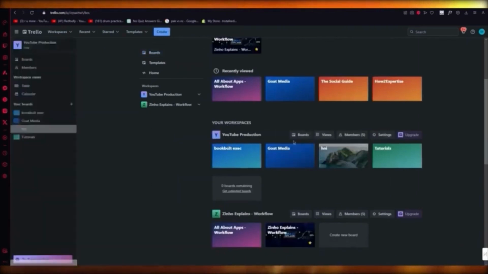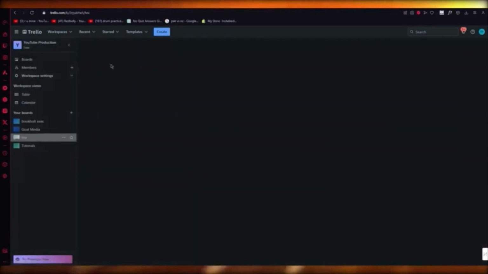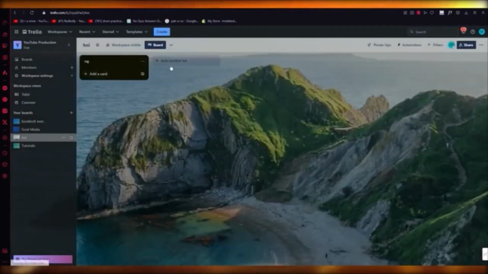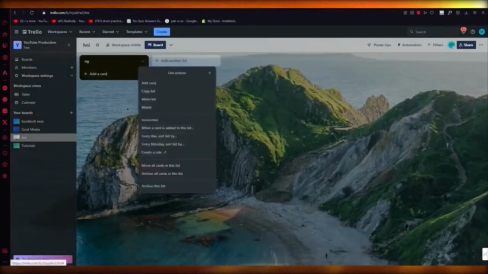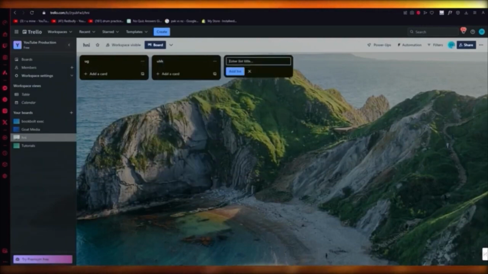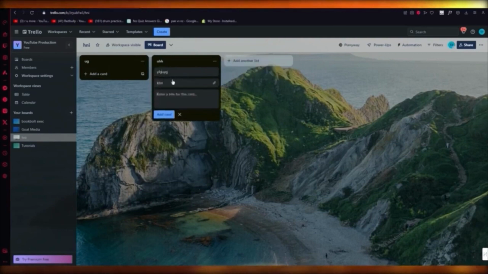Now, once you get that board up and running, so let's say I've created this board for myself, I'm going to go straight into this board. It's going to look somewhat like this. Now, how do you add things in this? To add components, first of all, you're going to click on list, and look at that. You can add lists for yourself. It's pretty easy to add lists. Then in the lists, you can add cards and just keep on adding more cards.